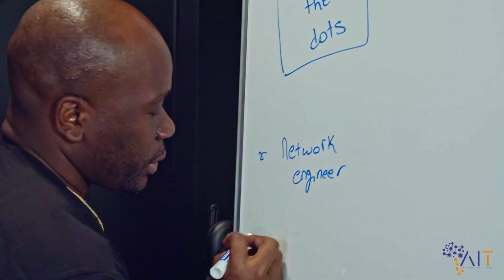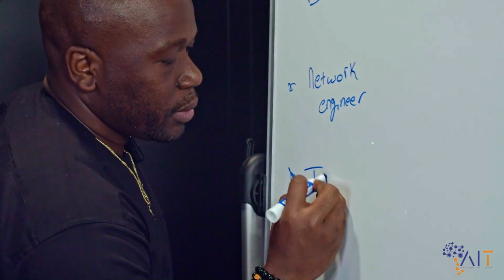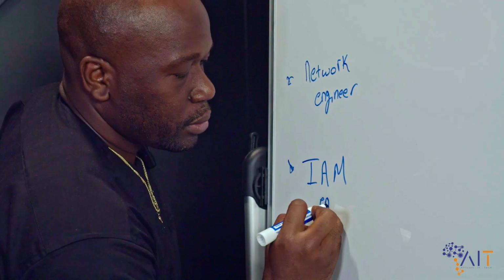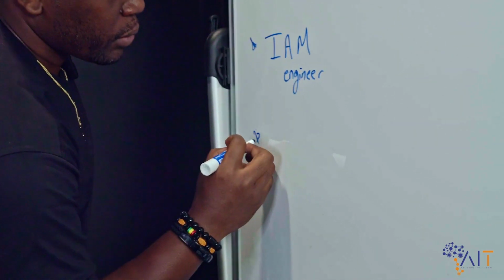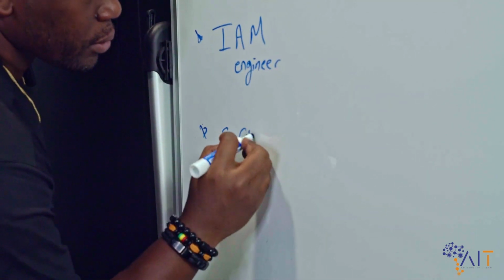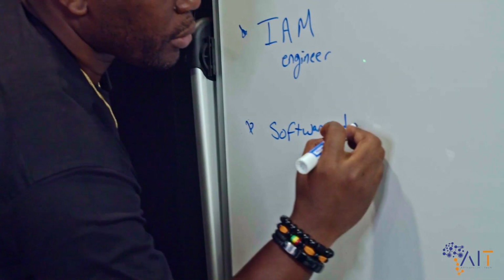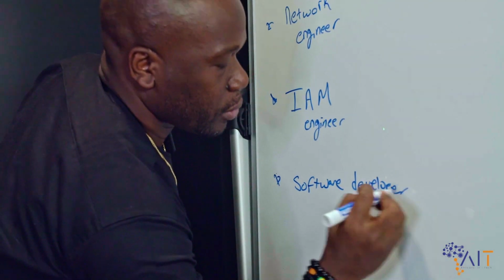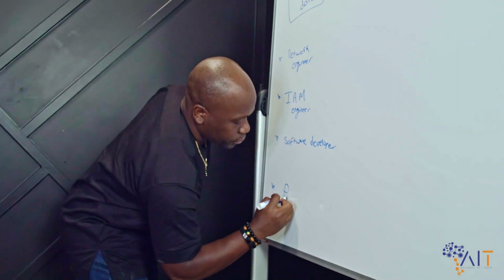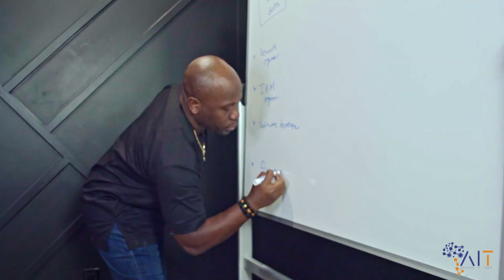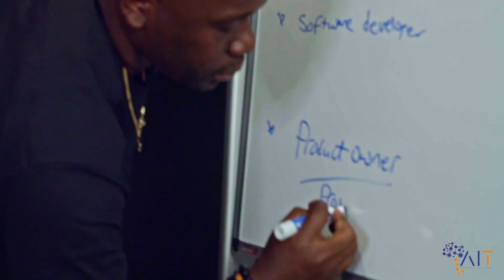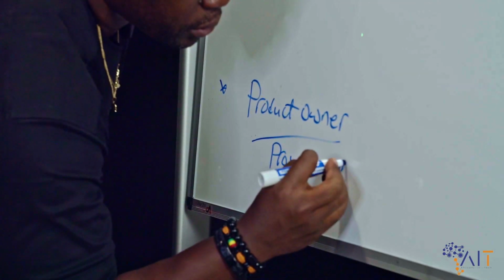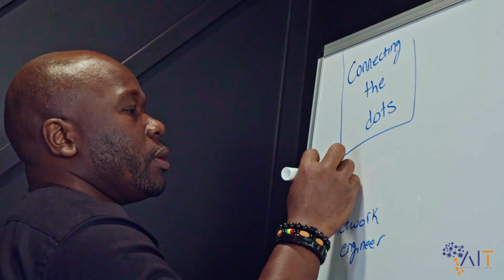And then next week, we're going to talk about an IAM engineer, which is going to be when Tunde joins us. And then we're going to talk about a software developer. We'll talk about a product owner or project manager. And I guess I can add one at the top up here for cybersecurity.